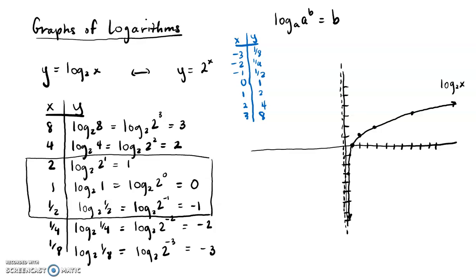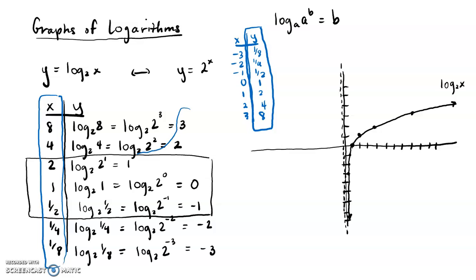This was our table for 2 to the x that we used to graph that and kind of get an idea of what happens with exponentials. If you look at this table over here, look at our x values and look at our y values. I probably should have gone the other direction so you could see. This table is like upside down from this one. But look at the y values, 8, 4, 2, 1, 1/2, 1/4, 1/8. And then look at the y values here, and again, they're going to be flip-flopped. Okay? -3, -2, -1, 0, 1, 2, 3. Look at that. It's exactly the same as the y values. The x and y values are reversed.